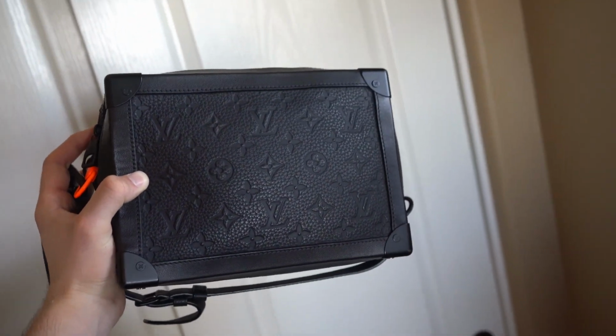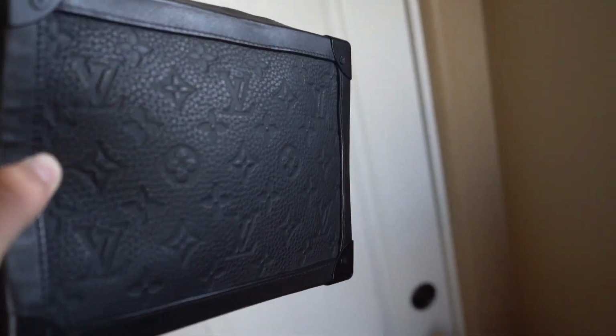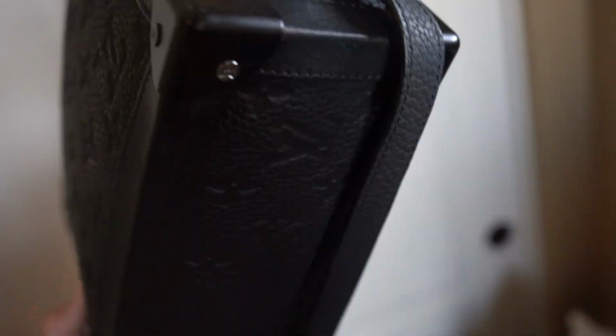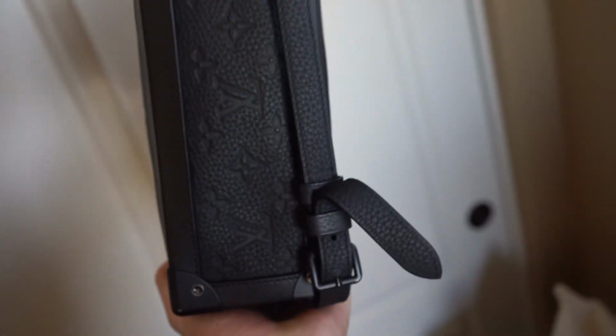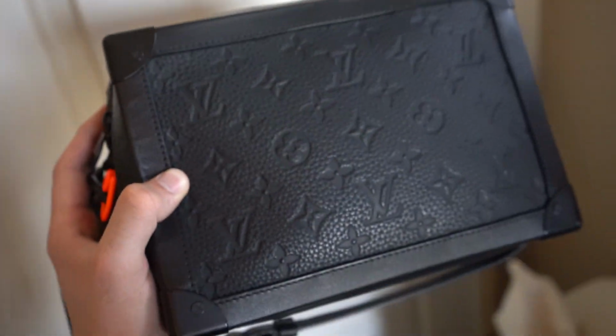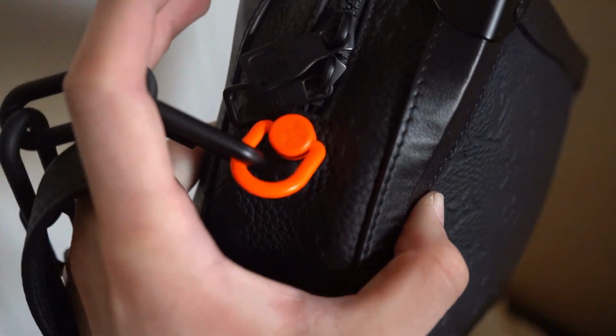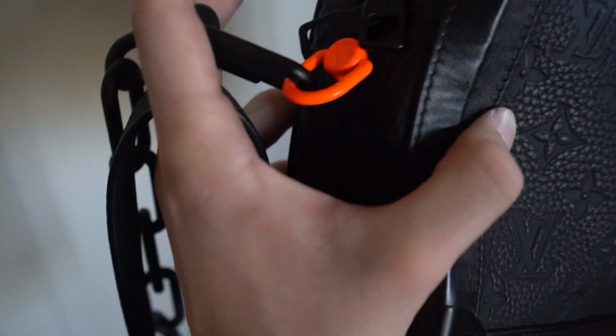Obviously, we got the monogram all over the front part, which I absolutely love. And it is 3D, so that's why a lot of people call it the Empreinte or the 3D soft trunk. And you guys can see the sides and the edges. I'll break down all the details of what it's made of in just a second. But you guys can see the monogram on the bottom and just all over it, which is something that I love. It's extremely recognizable if someone looks at it.